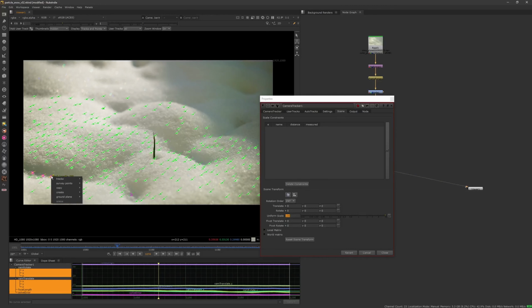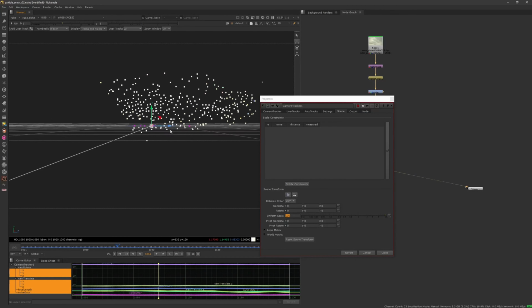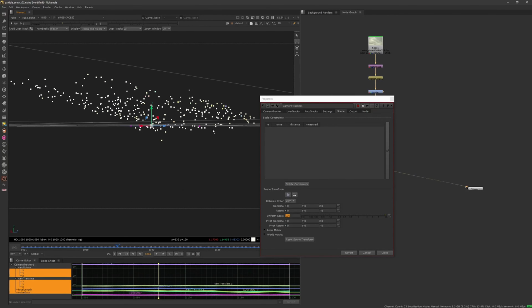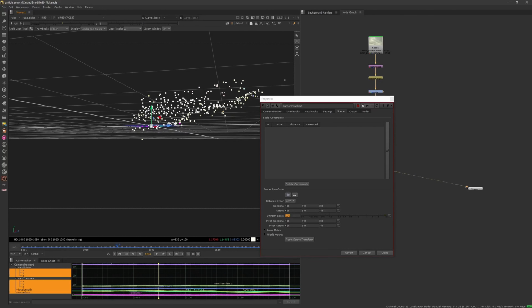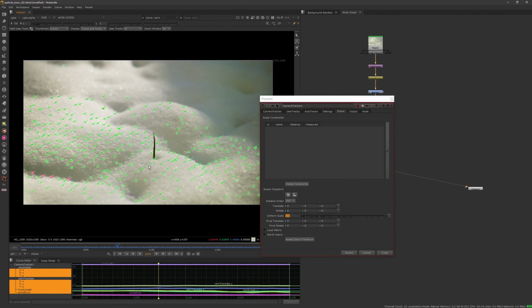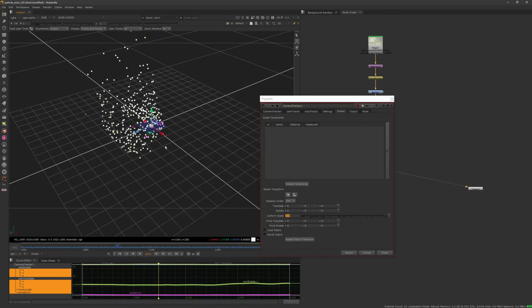By selecting a few of these, it will try to make an average. May not be perfect, but let's move the ground a little bit up. See if I change completely the scene.